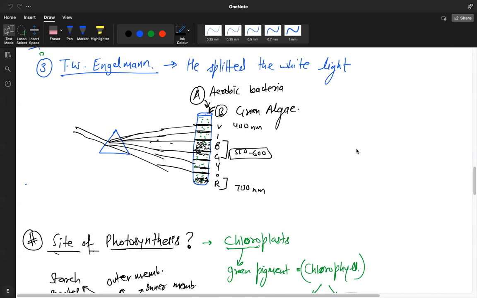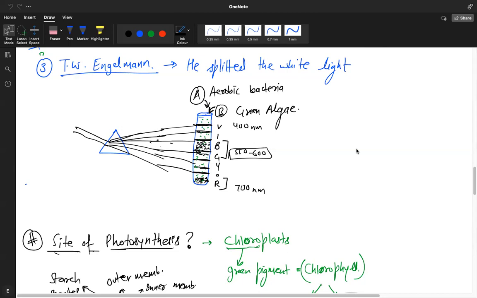So he concluded that out of the white light or the sunlight, the main components of light that are required for photosynthesis are the blue and the red wavelength lights. Because wherever these wavelength lights fall, there will be more photosynthesis done by green algae, and if there is more photosynthesis, there will be more release of oxygen, and aerobic bacteria require oxygen, so they will be present in more numbers in those pockets where there is more oxygen locally present, right? Yes, that is the complete answer.